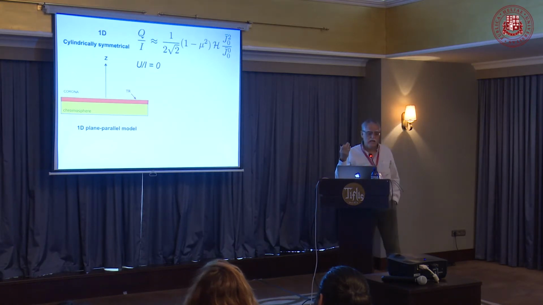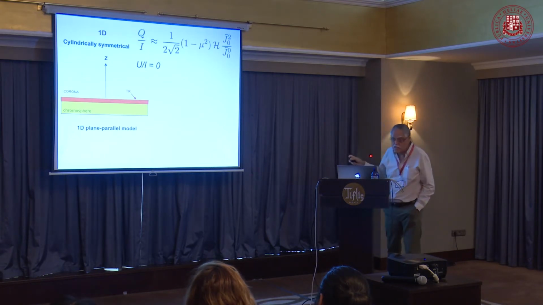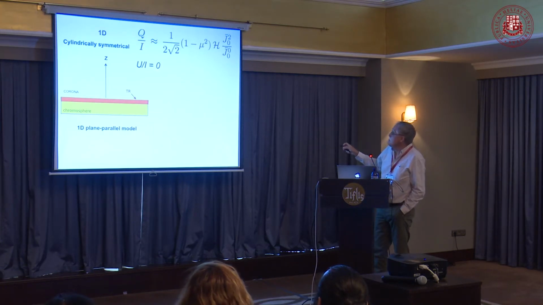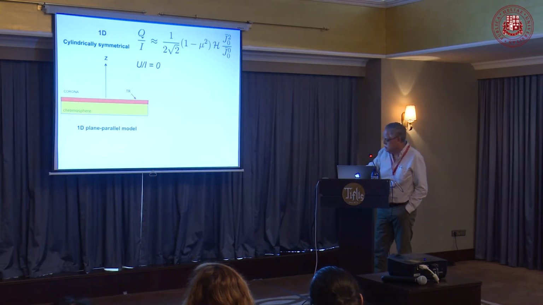You know the so-called Eddington-Barbier relationship, which says that the intensity that we observe at the line center is approximately equal to the line source function at that point along the line of sight where the optical depth is unity. So this is basically the generalization of the Eddington-Barbier relation to the world of scattering polarization. The line center amplitude is given by this expression. Here is the anisotropy of the Lyman alpha radiation at the point in the model atmosphere where line center optical depth for Lyman alpha is unity. This is 1 minus mu squared.